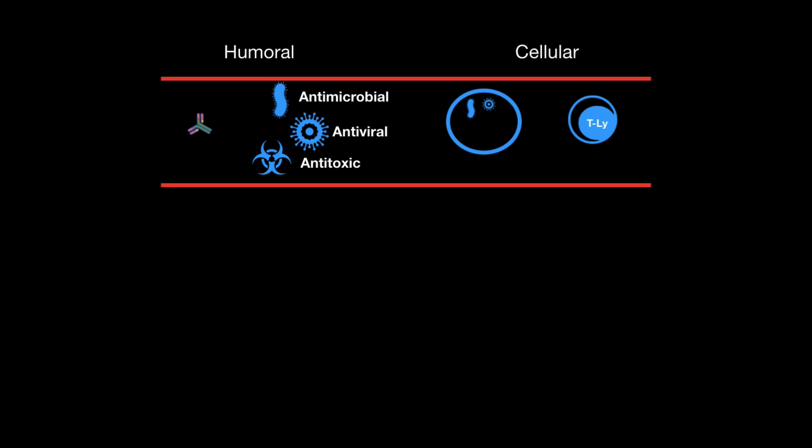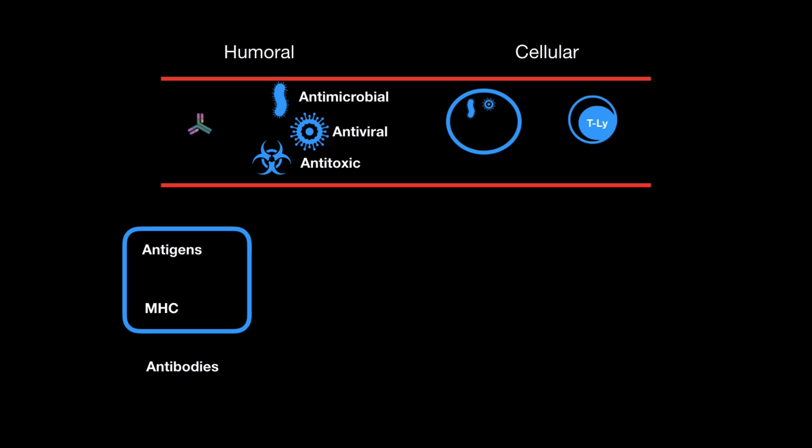Now before I go into detail on these two topics I need to go through the different types of antigens we can recognize, what MHC is and why it's important to the adaptive immune response, and the different antibodies we have in our body. I believe that if you really understand these three points — the antigens, major histocompatibility complex, and antibodies — you'll understand much more of the adaptive immune response and the mechanisms will become easier. That's why in this video I'll cover antigens and MHC, while antibodies will be a different video. Alright, so let's start with antigens.